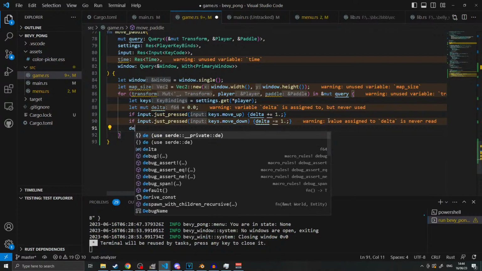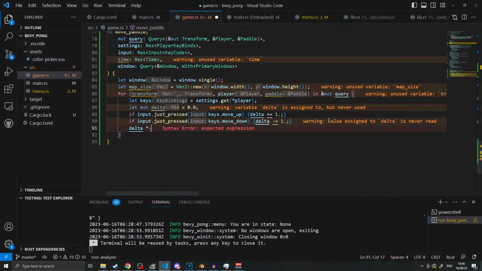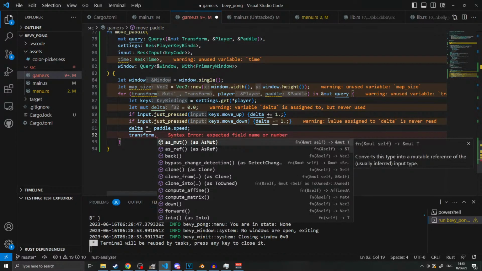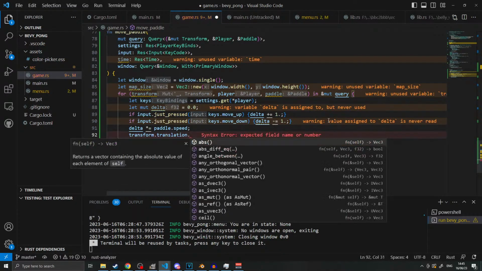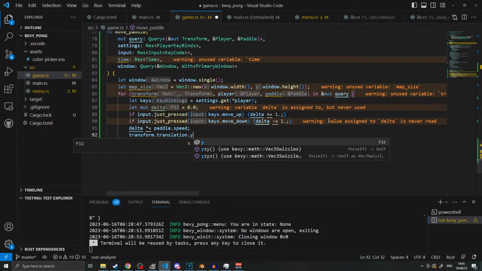Then we say delta times equals paddle dot speed. And then we say transform dot translation dot y, still must be y because we're in 2D and therefore z is into the screen.